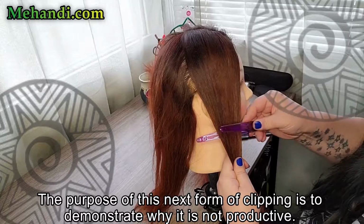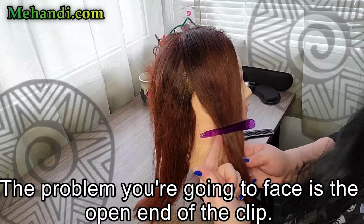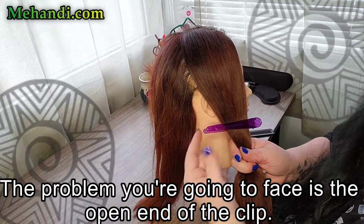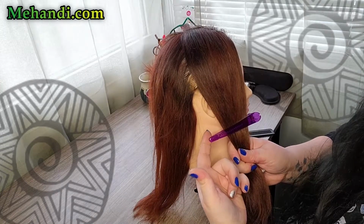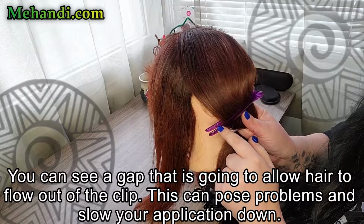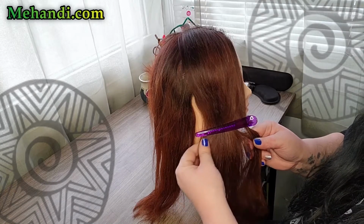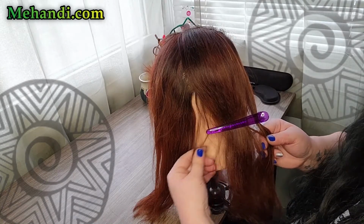The purpose of this next form of clipping is to demonstrate why it's not productive. The problem you're going to face is the open end of the clip. You can see a gap that is going to allow hair to flow out of the clip. This can pose problems and slow down your application process.